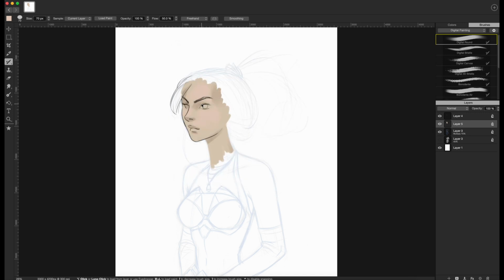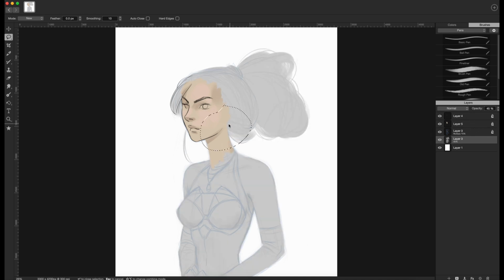Let's go into our selection tools. Let's just play around with the selection tools a little bit and see what we have. I'm gonna get my lasso out. I just want to play with this just to see what goes on. Okay, got that. Now what do I need to do? Take my move tool. Let's do a free transform. So Control T. Let's see what we get.